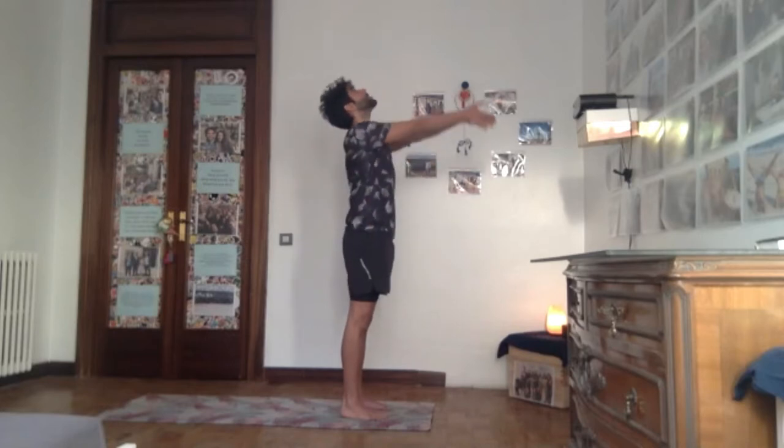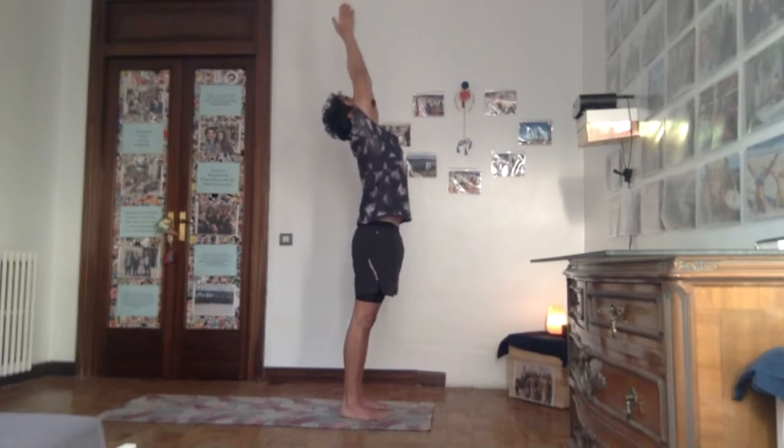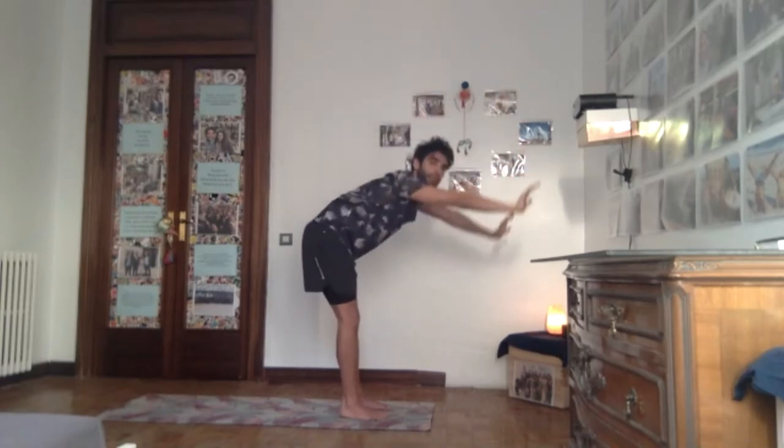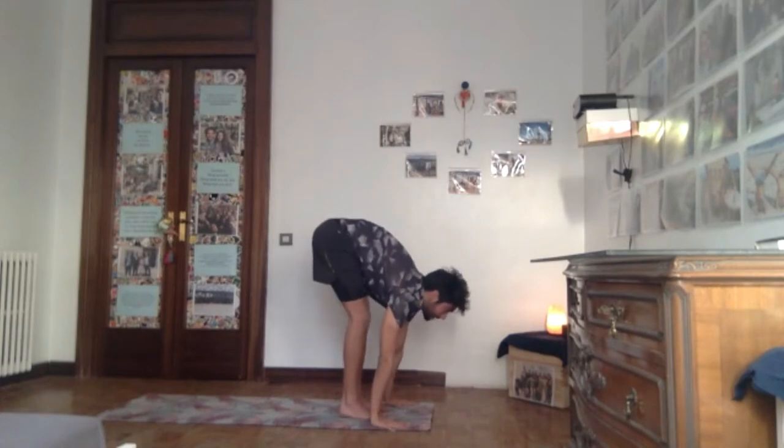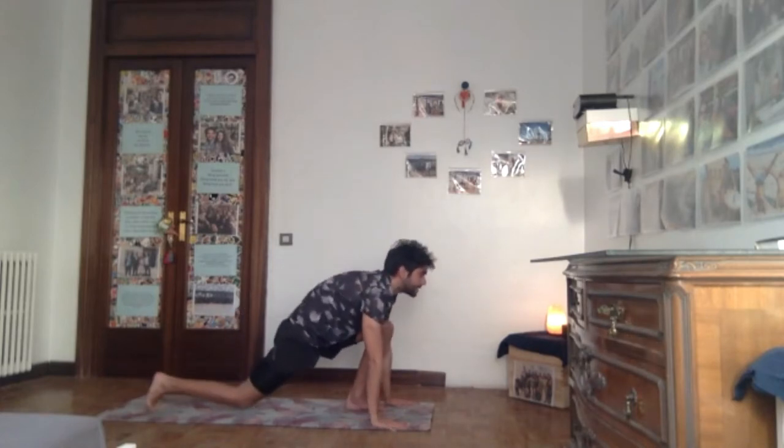Inhale, the arms up, reach up and slightly back bend. Exhale, bring your arms all the way down. Remember, you can bend the knees. Inhale, pick up the chest, bring the right foot back, the right knee down.